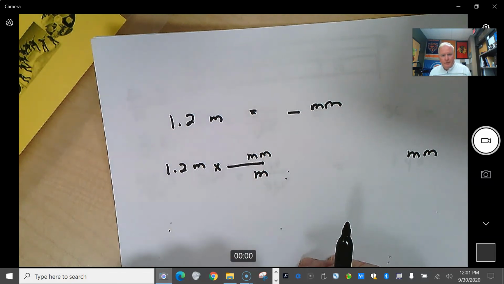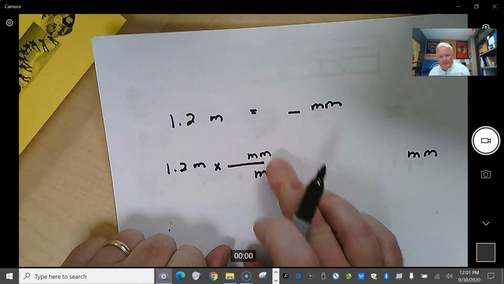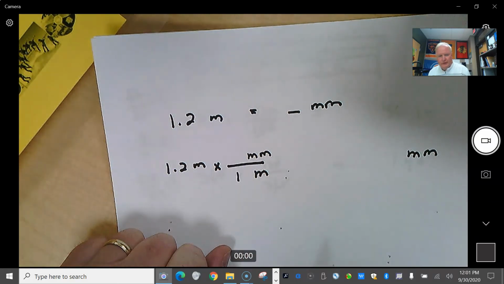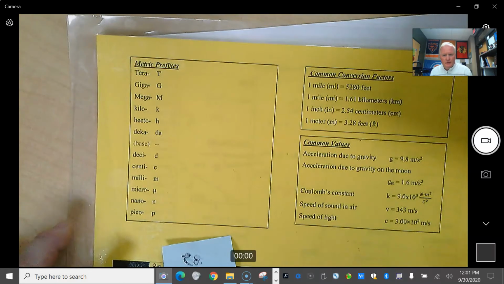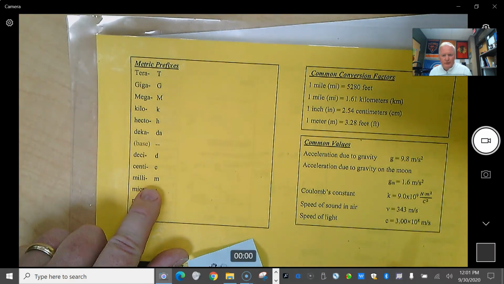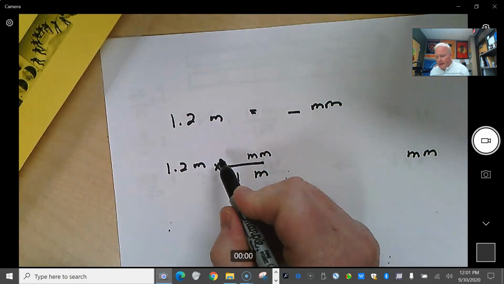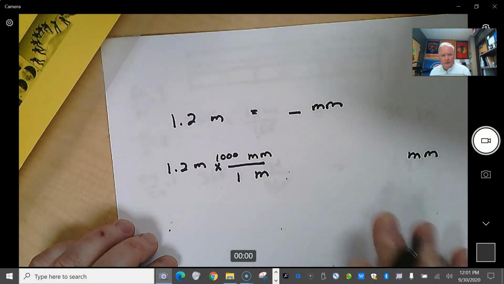Now we're at step 4. That was step 4. Step 5, right? Which one's bigger, meters or millimeters? Meters the base, millimeters way down on the list, right? We put a 1 in front of the bigger one. We look at our yellow sheet. We know that milli is 1, 2, 3 steps down. 3 zeros, right? And we get 1,000. All right, that's our 6 steps.